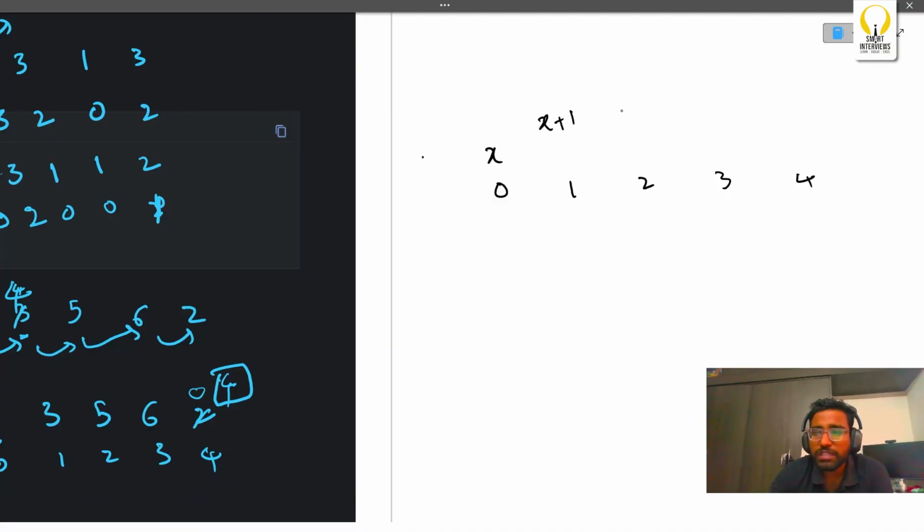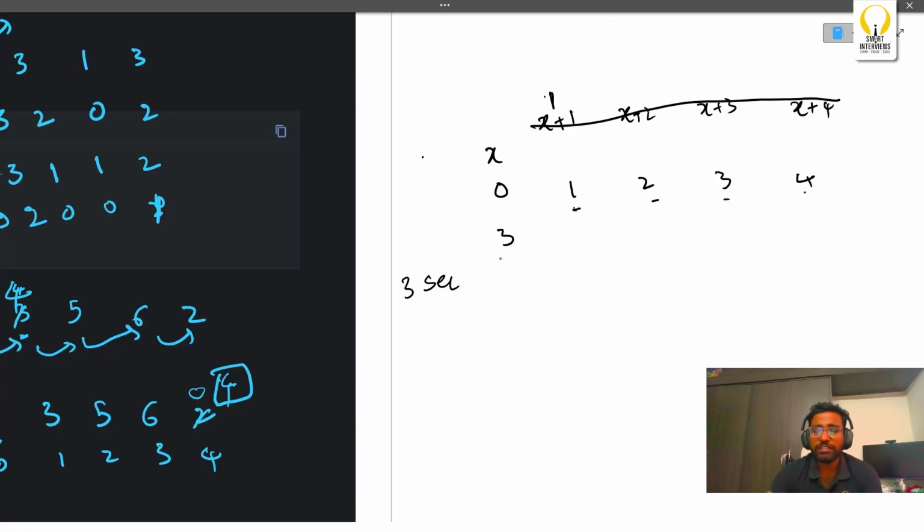And for moving towards the second index place, can I simply say 2 seconds, then 3 seconds, then 4 seconds, and so on. Now let me say x is 3. For you to finish your security check, can I simply say it will take 3 seconds? If you move to the first index, it will take 1 second. My bad, not x plus 1, but x plus 2, x plus 3. It will take 1 second, 2 seconds, 3 seconds, 4 seconds, and so on. So if you go to the first index, let's say you have values like this. Let me take another array.